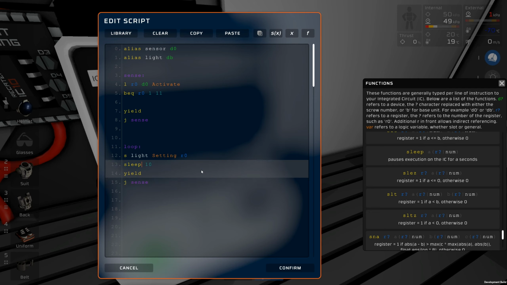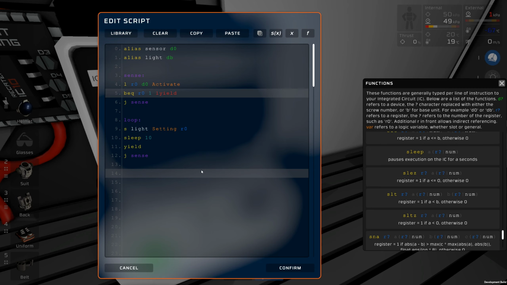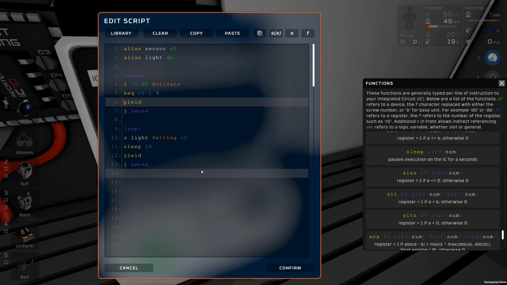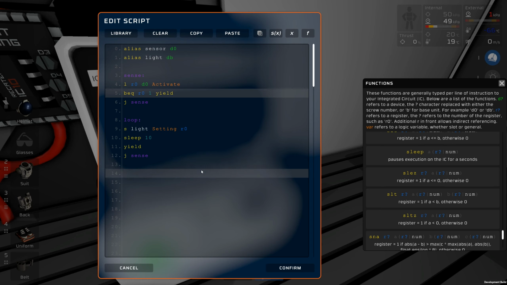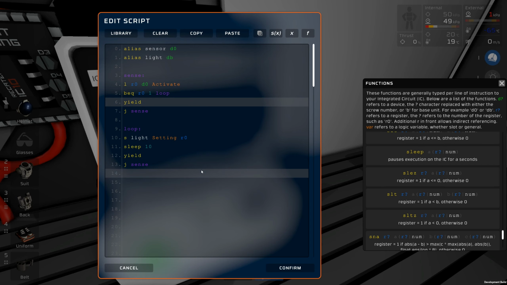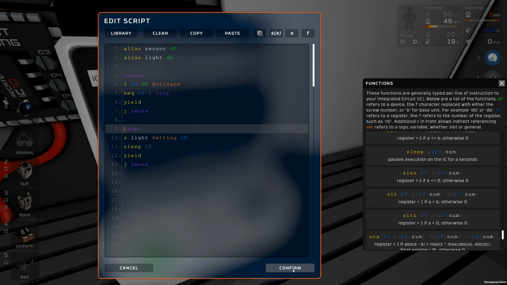Up here, if it isn't 1, we need to take care of that as well. So that's when we yield and then jump back to sense. So the program should run in these two ways. Now, if I send this back, it's going to be 9, not 11 now, because I moved it up. In fact, let's just try it with loop. Hopefully that should work. There isn't anything else being assessed, and let's give this a try.